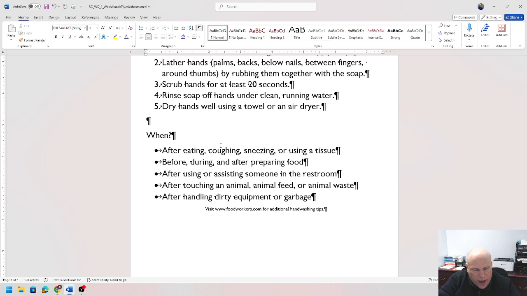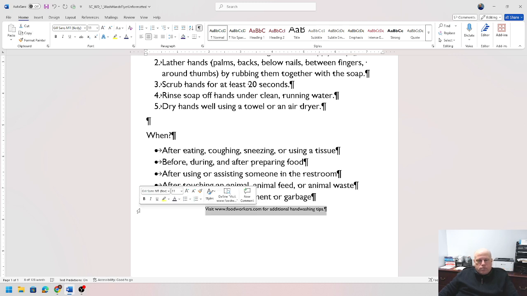So we're going to use the same method that we used to select the other paragraphs. We're going to move our mouse pointer to the left margin of the page, pointed towards that signature line paragraph, and click with the mouse. And that selects that entire paragraph.